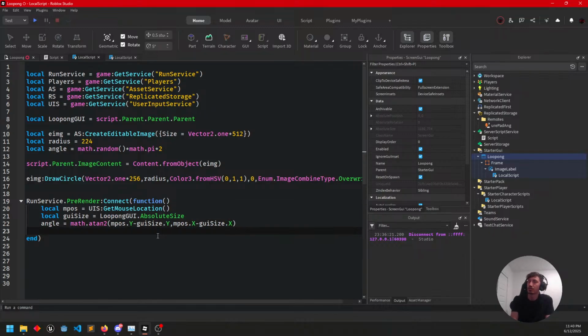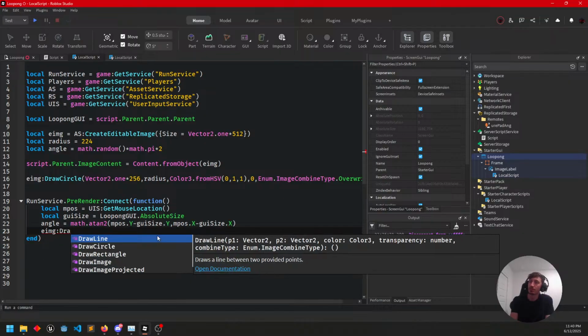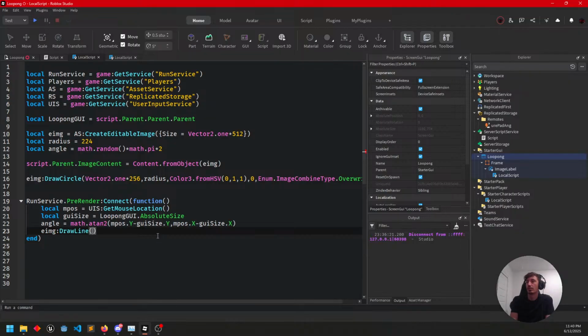I think that should give me my angle, and then I can just draw onto the image. Should I just draw a line? Okay, so for now, I'll just draw a line from the center of the circle to the angle that I think it should be.